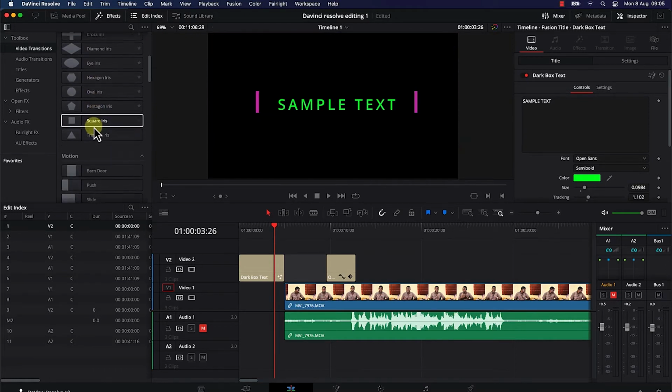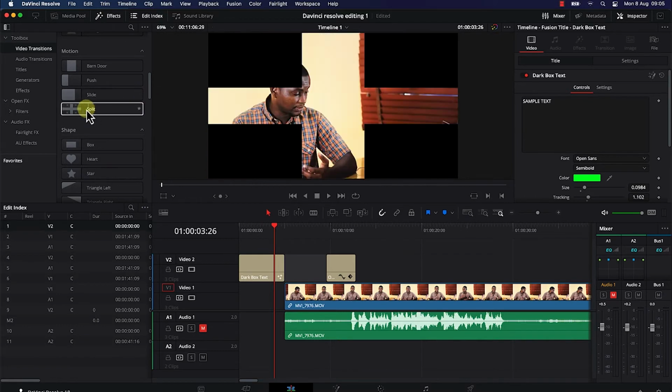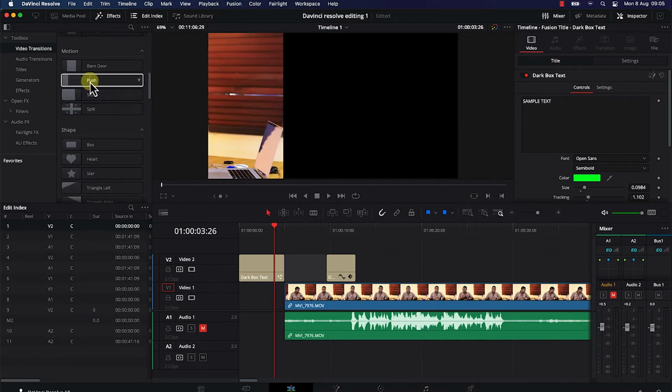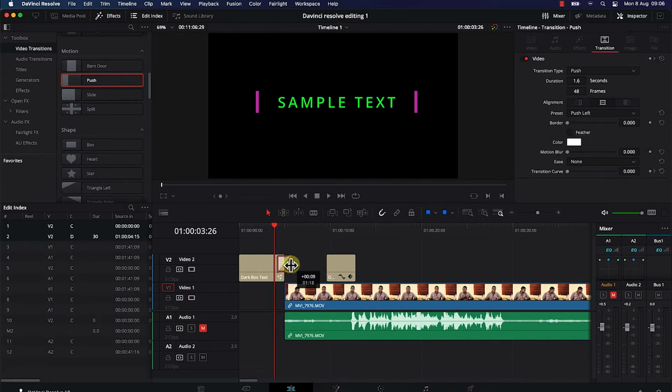So I think let's go through with a simple wipe, simple slide, something like this, and to put it on a text, all you need to do is just drag that effect and drop it in between the text. So you can see, you just drop it here and you can see it has taken over. Once you want to try it, you can zoom out, or you can come to the extreme edge to increase the length of the duration of the transition, or you can reduce the duration of the transition as well. You can increase or decrease it accordingly.